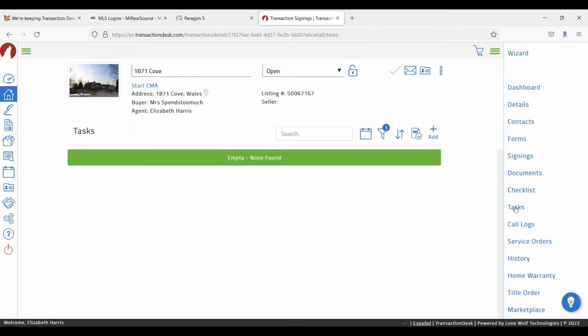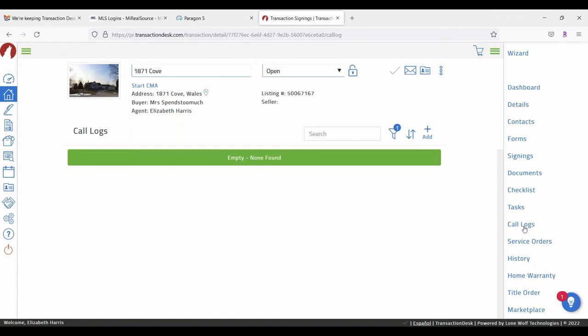Under checklist, the task. If you use a task button, that allows you to put in an item that you need to do and send yourself a reminder. So for example, order sign, order title work, and then send yourself reminders and give yourself dates. Inspection needs to be done by a certain date, email reminders. This is a great way too, if you want a reminder that actually will send you something to let you know instead of you having to go in to check what needs to be done.